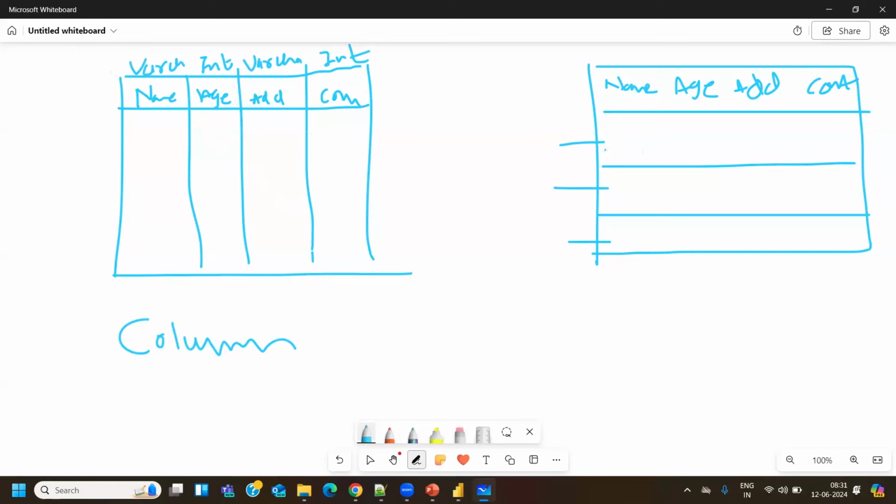No. Here in case of a row, assume here it is my name. I'll mention some random age, some address, some contact number. So do we declare a data type for this row? We'll never declare this. Row is from left to right. Column is from top to bottom. Horizontally and vertically, the information is stored. So in case of a column, for every column we declare a data type. In case of a row, we never declare a data type for a row. We declare a data type for a column. So this is row kind of information.